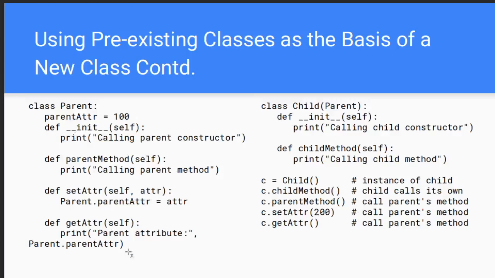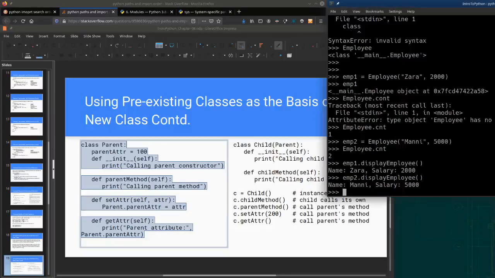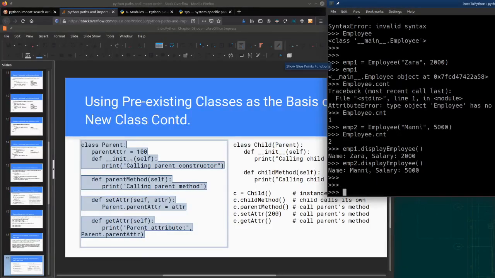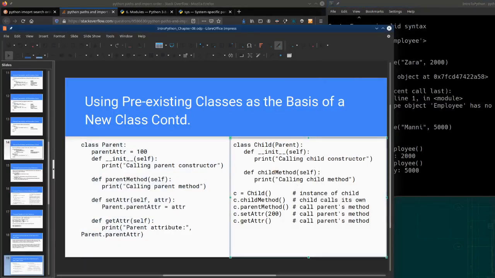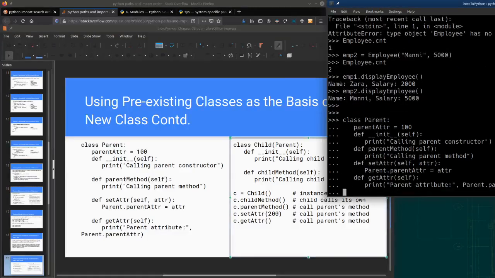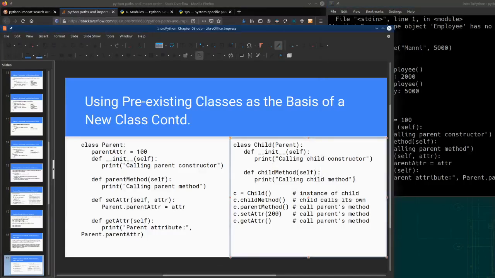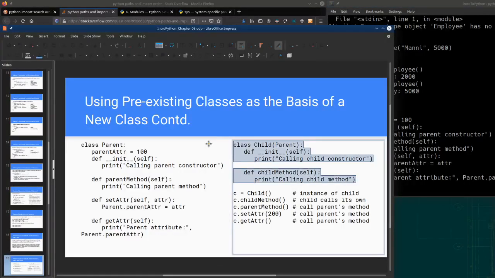All right, if we have a parent class and we have a child class, then we can inherit from the parent class. And we have our parent class defined. And our child class can also be defined.